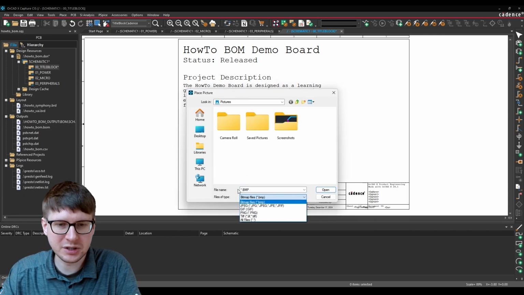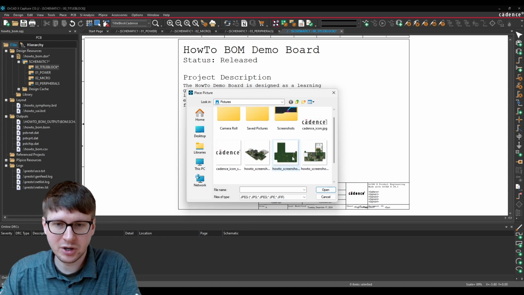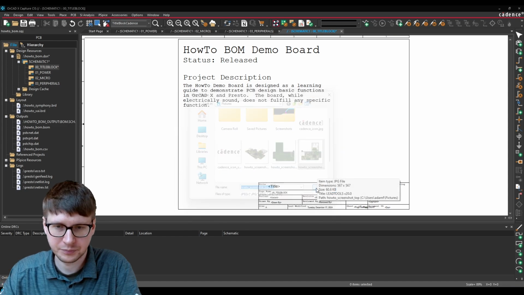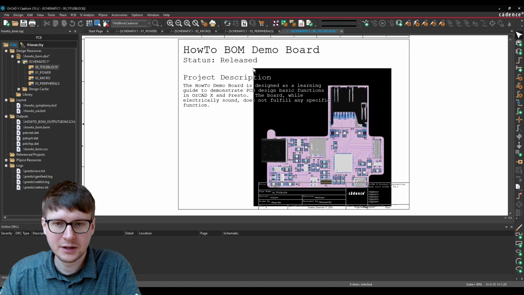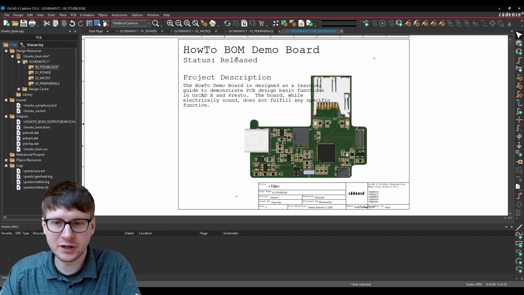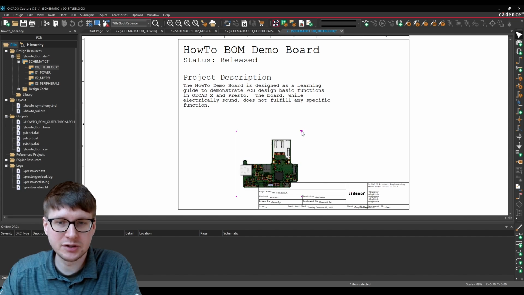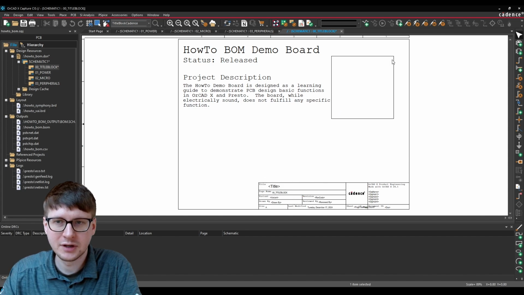So if I go to place picture, it's a JPEG that I saved. I'm going to select this how-to screenshot top.jpg. Press open. It's going to take a second, but it will load on your mouse cursor. Go ahead and just click it. Then you'll notice that when you select it, you have little indicators in the corners so that you can resize that image to a size that will fit in your design.